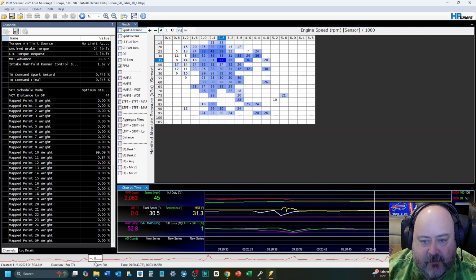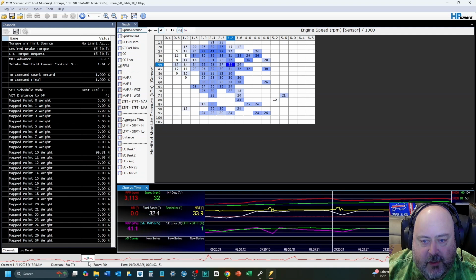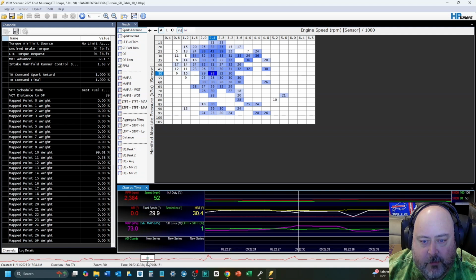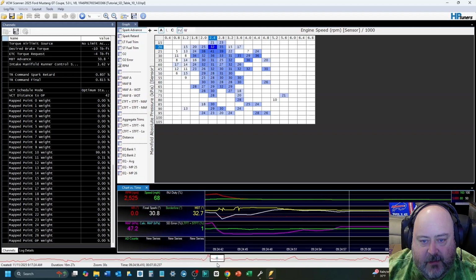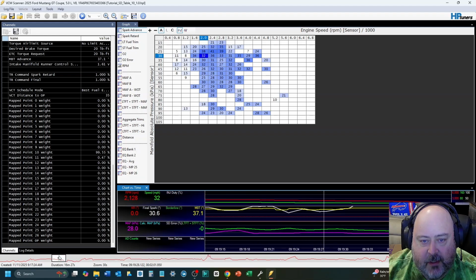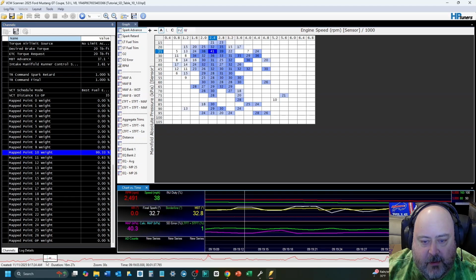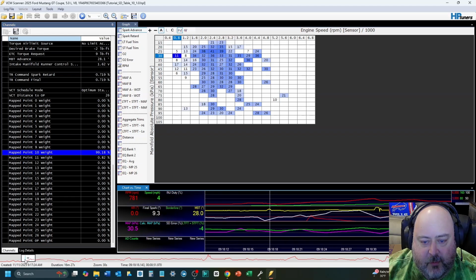You will see that for a lot of this, it's either best fuel economy or optimum stability. You can see there the schedule mode. It's not changing a lot. It's going between those, because look, map point 10, it's staying there for the most part.